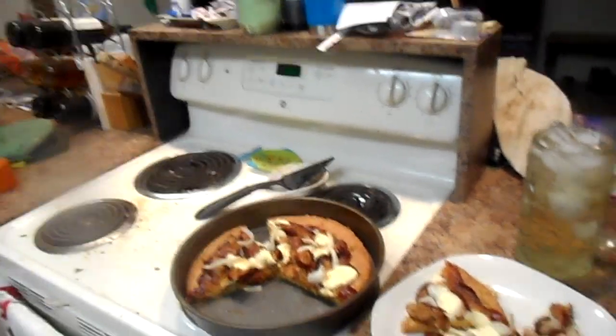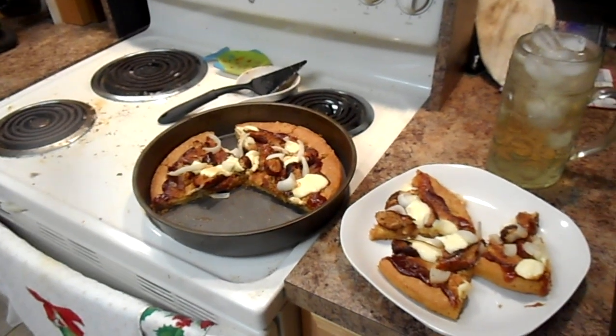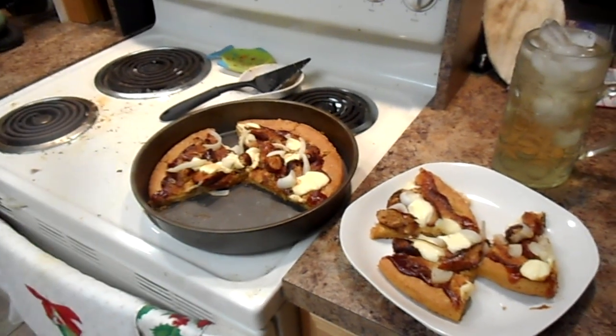If you want to see me cook anything, if you have a request for the Hobo Kitchen, please say so. If it's within reason. If you want me to grill up filet mignon, not gonna happen, because I can't afford it. But if you say, hey, I heard about this recipe, can you show us how to make that? I'll be like, yes, I can.